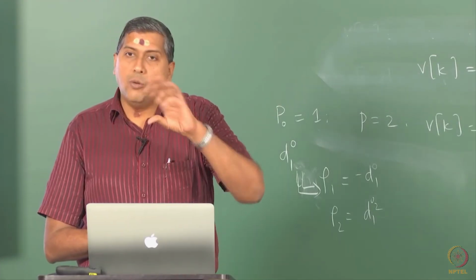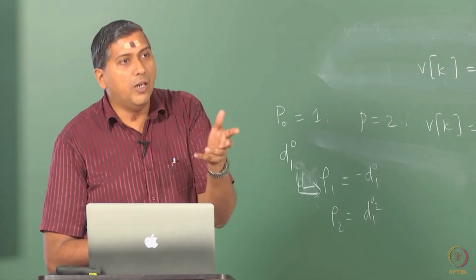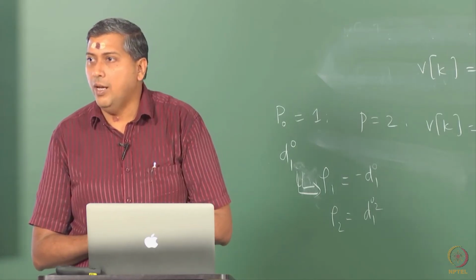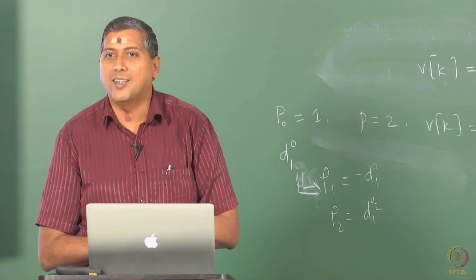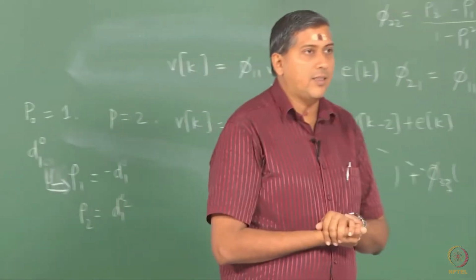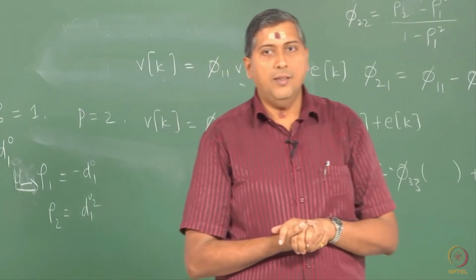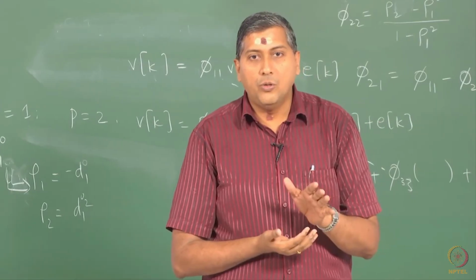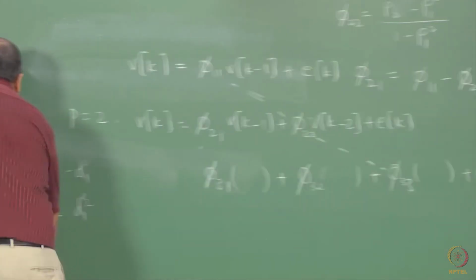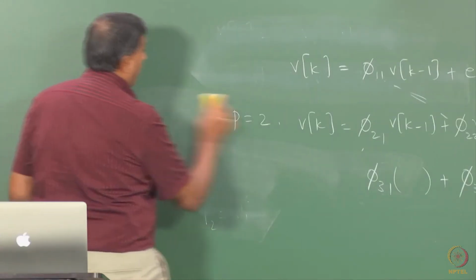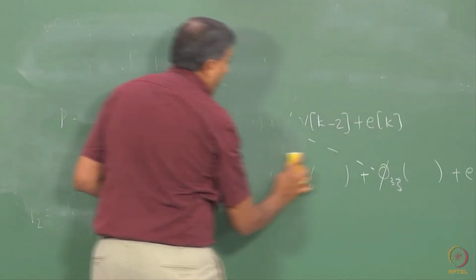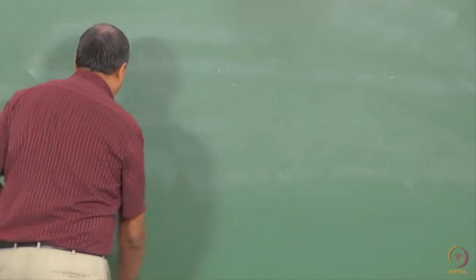In fact, there is a different way of defining invertibility of moving average models. A moving average model is said to be invertible if and only if you can construct a stationary AR representation. Sometimes you will see this definition in certain texts, that an invertible moving average model is one which allows you to construct a stationary autoregressive representation, because we know that the moving average model can be rewritten as an AR representation, but a stationary one.